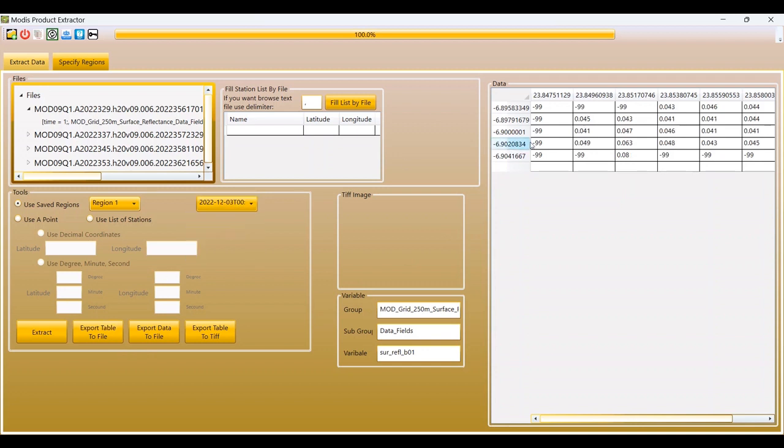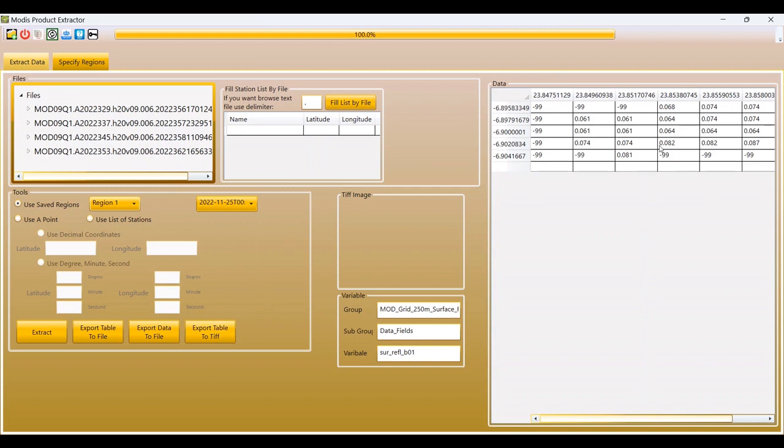We have several files, so we have several tables. You can check them here. This is related to these files. And also, when you want to save this table, the current table, you can use this. If you want to save all of the tables related to the files, you can use this.